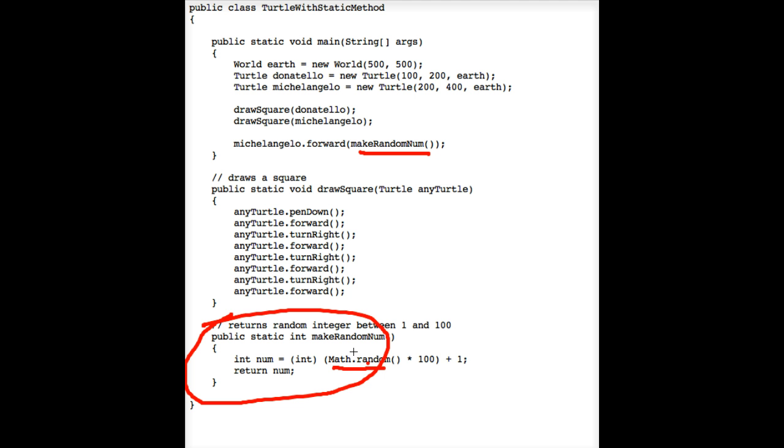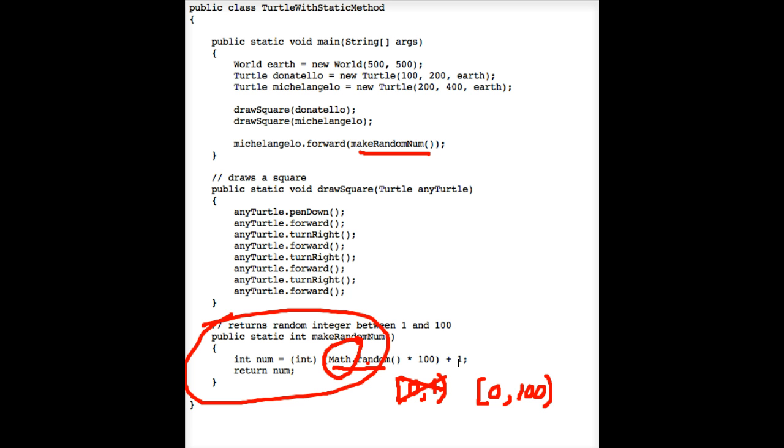Math.random, according to the Math class that's built into Java, the random method returns a number between 0, including 0, and 1, but not including 1, so up to like 0.999999. If you multiply that times 100, you end up with a number between 0 and 100, but not inclusive of the number 100.